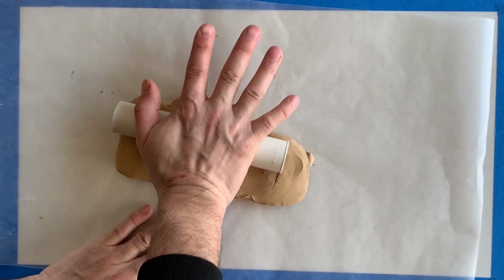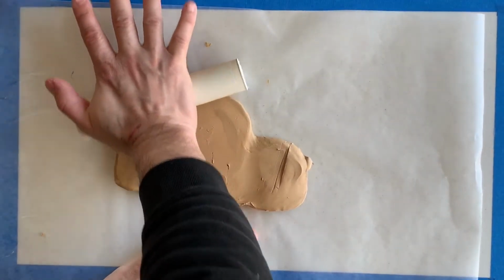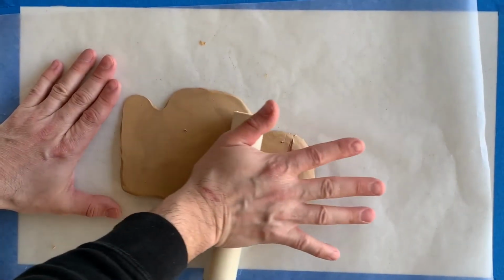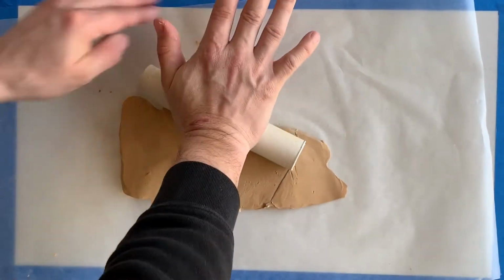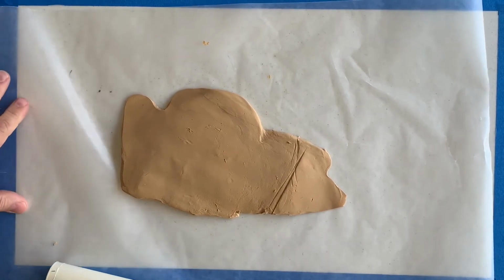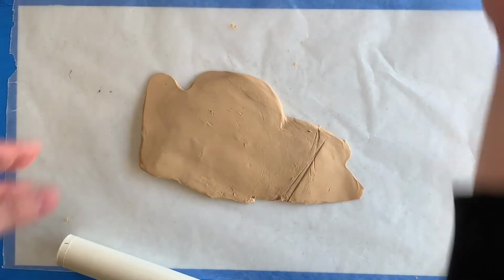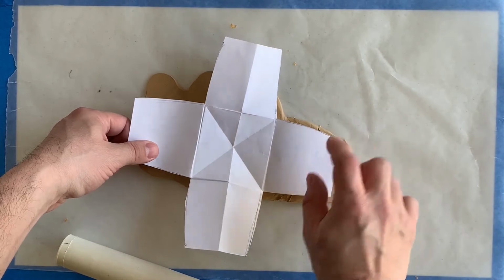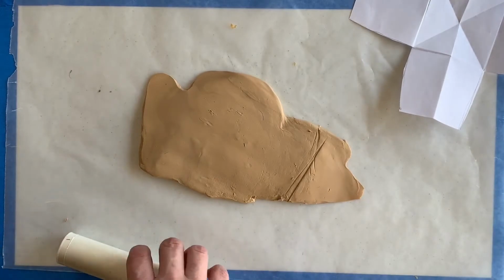Okay, push down and away. See? Now, if it gets a little hard, well then yeah, go ahead and use your blow dryer on it, okay? And what I'm trying to do is get it flat enough and big enough that I'm going to be able to actually put down my template on top of it, which is this. See? This side is pretty good. I got a little bit more to go here and there, all right? So that's what I'm going to be doing, okay? That's what I'm trying to do.